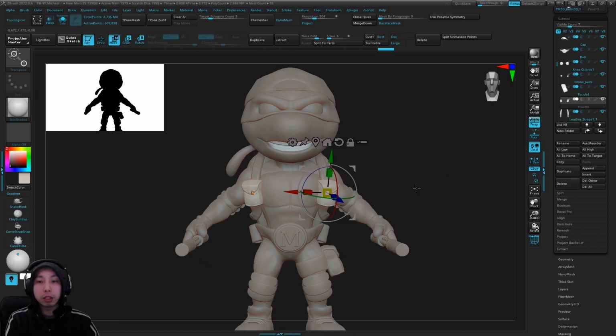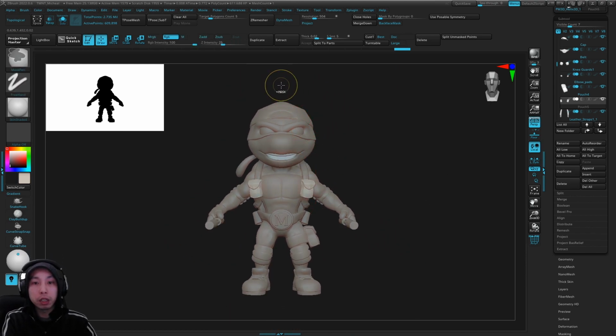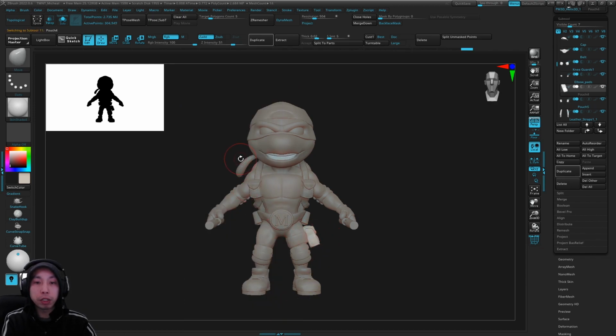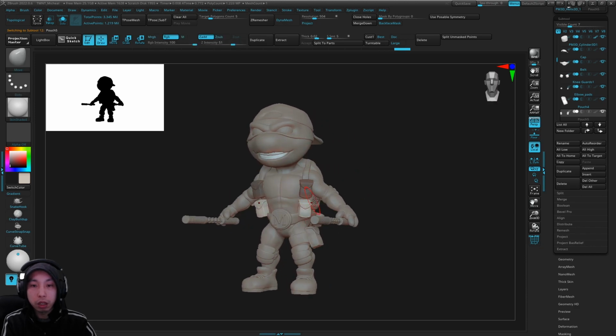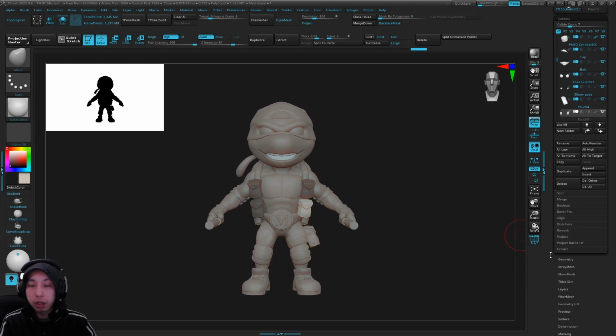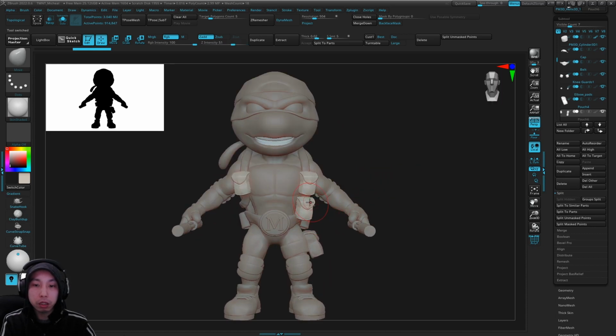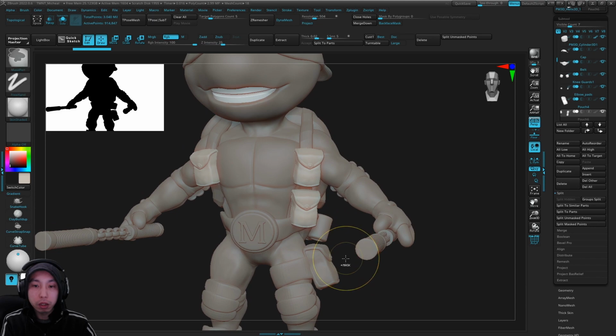The thing right now is it's extremely symmetrical, right? The only thing that's different is this pouch here and his headband. If I really wanted to break him up and make him more unique, I could. So if he's using his right arm more, I'll probably keep this one and split by mass, right? And delete this. Now he's heavy on one side. He's okay, I guess. For now, anyway.